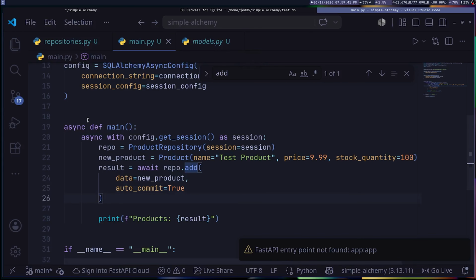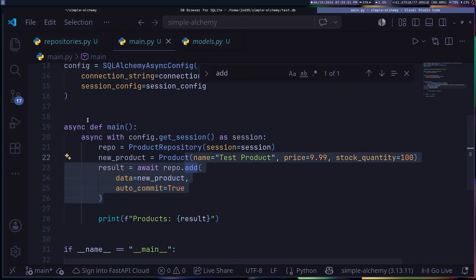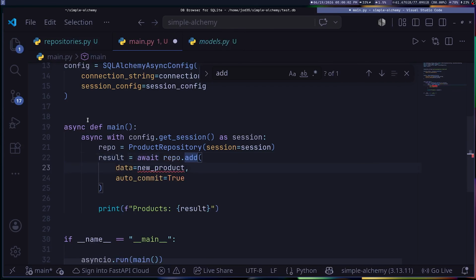Now let's go back to our main.py. We have so far performed 2 CRUD operations, but you can pretty much perform all CRUD operations from here. For example, if you wanted to update or insert, or get an item, you'd use your repo. So let's try to modify this. I'm going to remove this entire line right here, move to add. So I'll also change this.